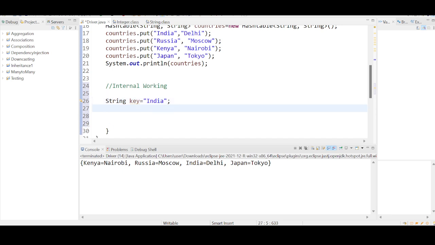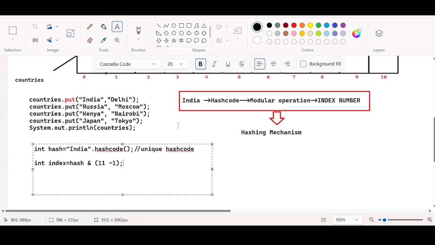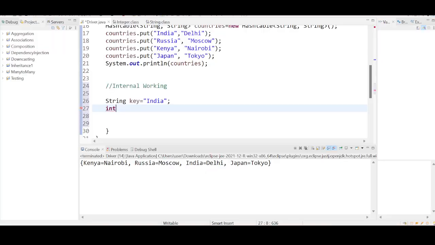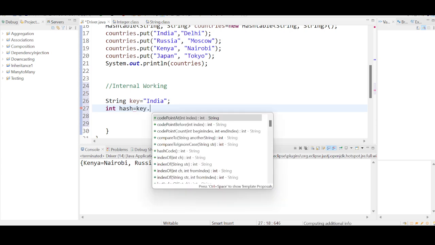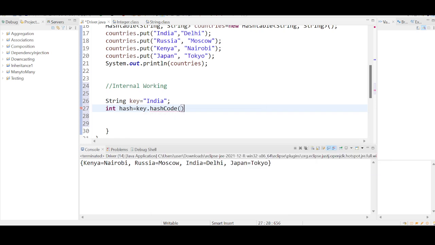So string key equal to India. If you look at the picture, this country has to get converted to a hash code. So I'm taking a variable as hash, and we need to find the hash code for the key.